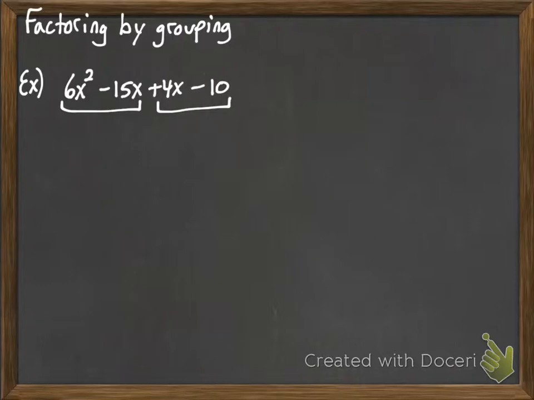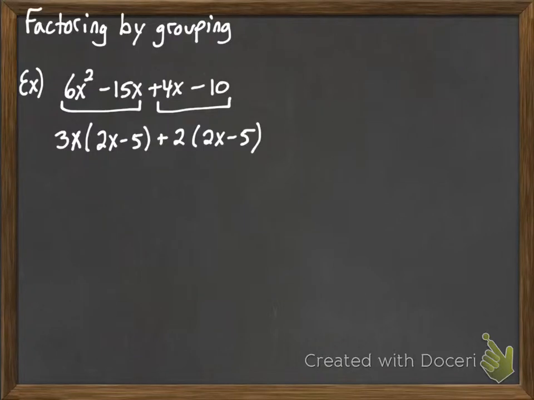And again, we look for the common factor. We have a 6 and a 15. We can take a 3 out. We have an x squared and an x, so we can take an x out. Okay. So we factor that out. And we're left with a 2x minus a 5. Third term is positive here, so we bring down the plus sign. And we have a 4 and a 10, so we can take out a 2 only. And that would leave us again with a 2x minus 5.